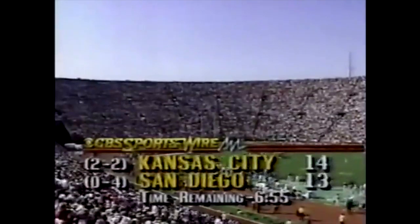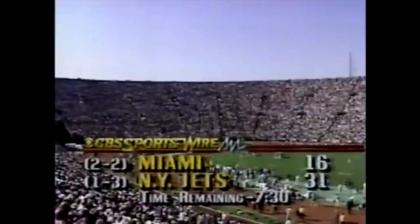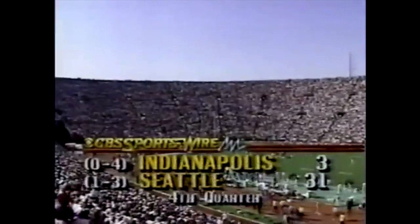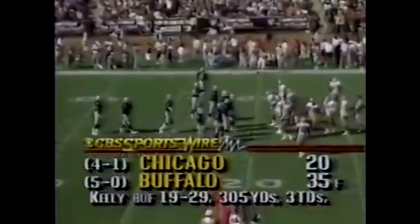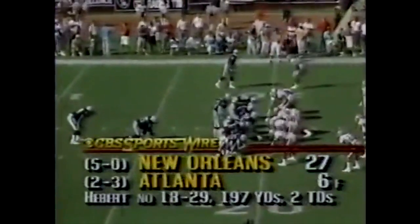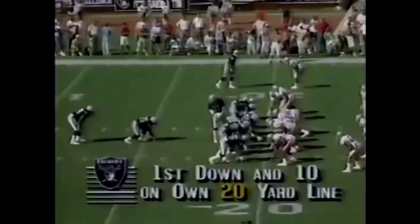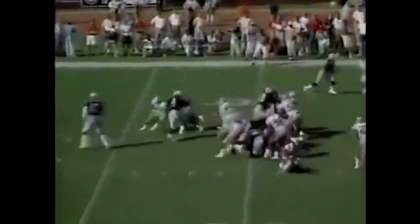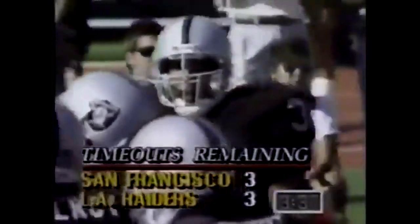Well, the Raiders are going to come back here now, Pat, and try and again do what they were trying to do the last time when Jim Burt got penetration, caused a fumble, and the 49ers got the ball back. Burt, I believe, is resting now, and Carter is back in. Smith and Bell, the two backs. Bell. Enough for a first down. Mark Lee and Todd Bowles had to make the stop on 250-plus pound Nick Bell.